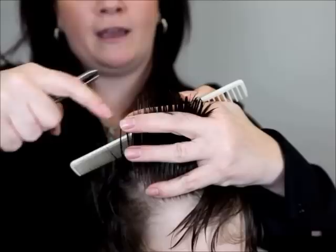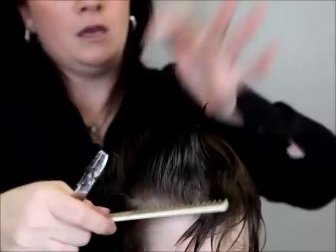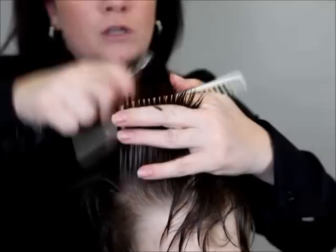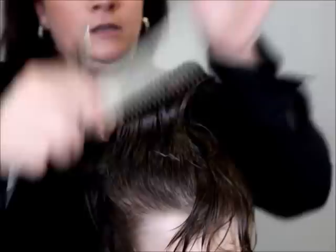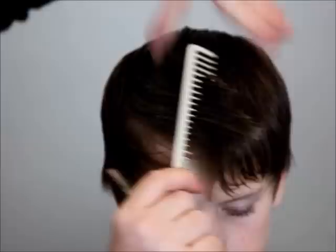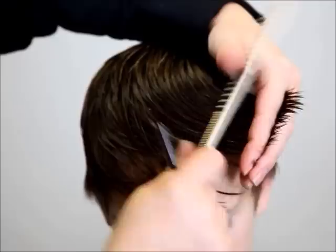We're on the middle section now, letting that guide just pop out and following it, working our way right back about a half inch at a time so that you don't miss any sections. Tommy here gets a shorter cut, so sometimes you've got to let your fingers loosen up a little bit to get down there and not keep that tension so tight. You can see there's a heavy weight line there, and very lightly we're going to take that off — literally just a hair — and work your way just across the fringe to take off any of that line of demarcation.